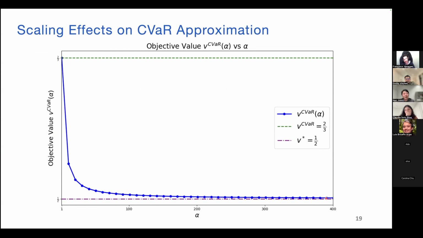Then we started to think about two things. First, different alpha indeed will change the optimality of the CVaR approximation. The second thing is it seems like it may provide us with an optimal solution in some sense. So we started to generalize these conditions. That is mainly what we worked on in the last year for this work.